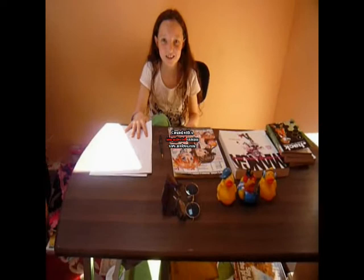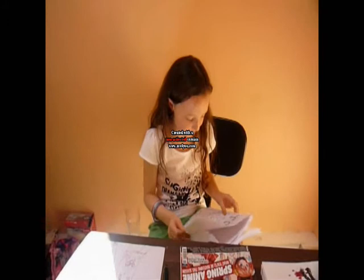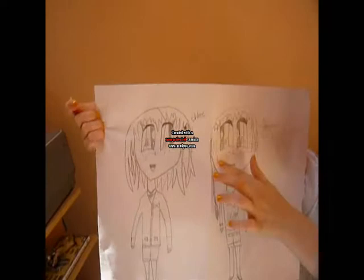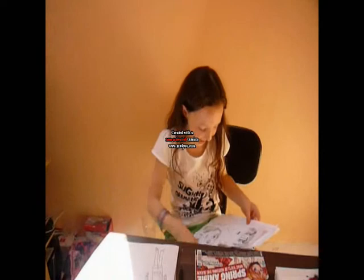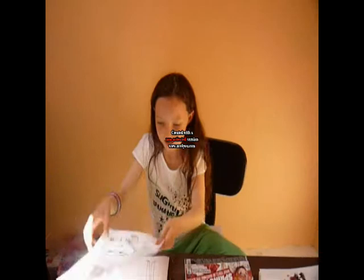I've got some pictures here that I've drawn — I just drew that in my spare time. And this one is of me and my best friend Chloe. This is Martha and me; they're best friends, they go to my school. And this is just some drawing that I just imagined.